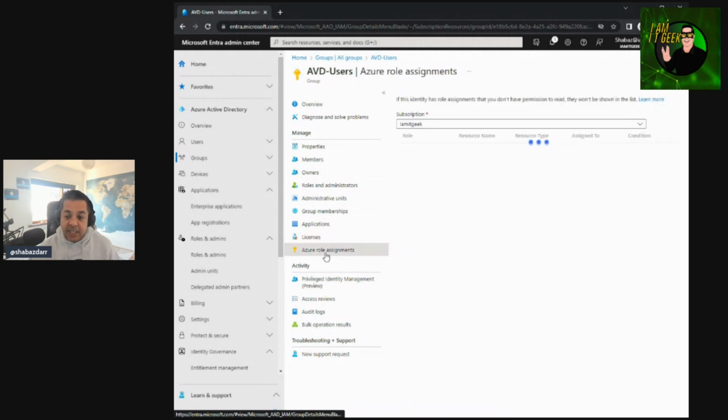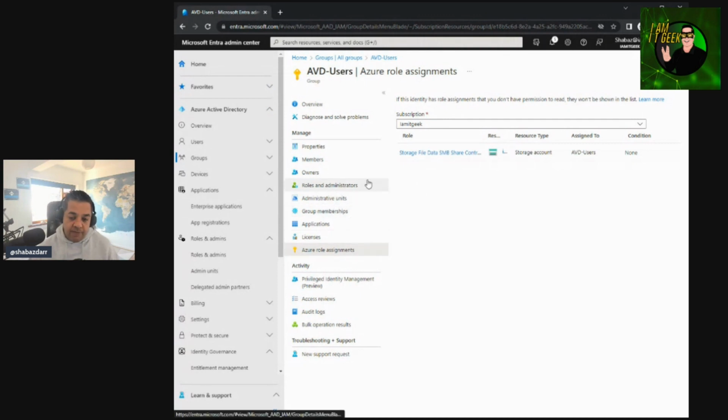And this is the Azure role assignment. So whereas here we have Azure AD roles, this is the Azure resource role assignment. So this basically states what Azure resource roles this group is assigned to, and we can see here it's assigned to the Storage File Data SMB Share Contributor role, and that is because it's an AVD role, and that's for the users. So again, we've got the two types of roles.